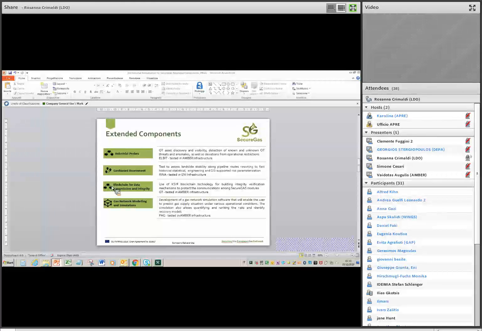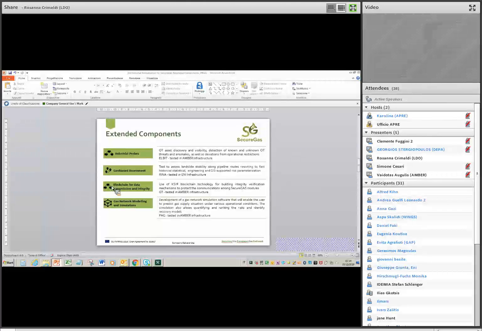Blockchain for data transmission integrity uses the KSI blockchain technology for building integrity verification mechanisms to protect the communications among SecureGas modules. It is provided by GuardTime and tested in Amber Grid infrastructure.